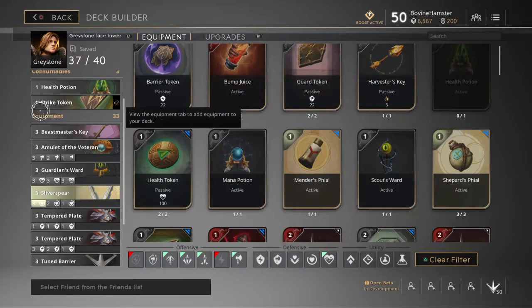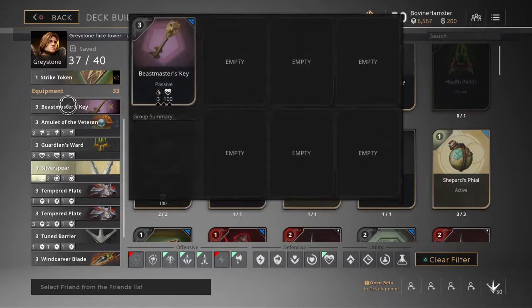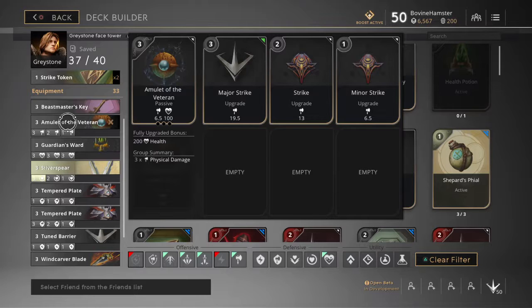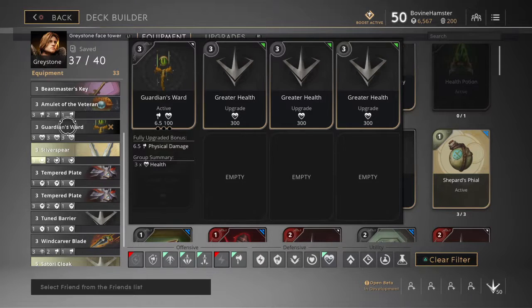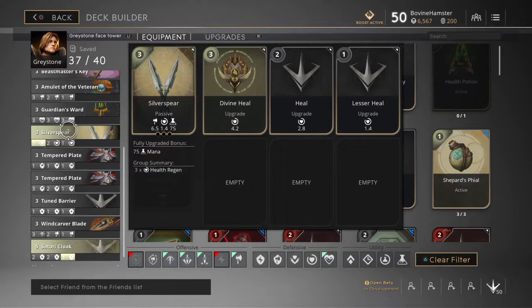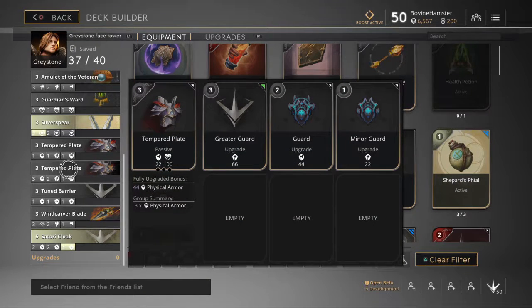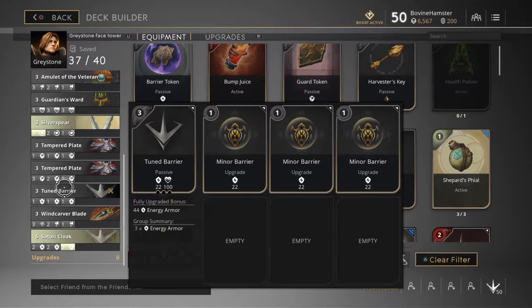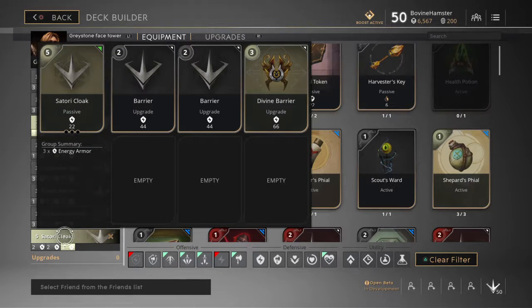Okay guys, so we'll just go over this one more time. So we've got a health potion here, 2 strike tokens, a Beastmaster's key, we've got an Amulet of the Veterans with a major strike, a strike and a minor strike, a Guardian's Ward here with 3 greater health tokens, a Silver Spear with a divine heal, a heal and a lesser heal, a tempered plate here with a minor guard times 3. We've got a tempered plate here with a greater guard, a guard and a minor guard, a tuned barrier with 3 minor barriers even, a wind carver blade with a major kinetic, a strike and a minor strike, and then your Satori cloak with a barrier, 2 barriers and a divine barrier there.